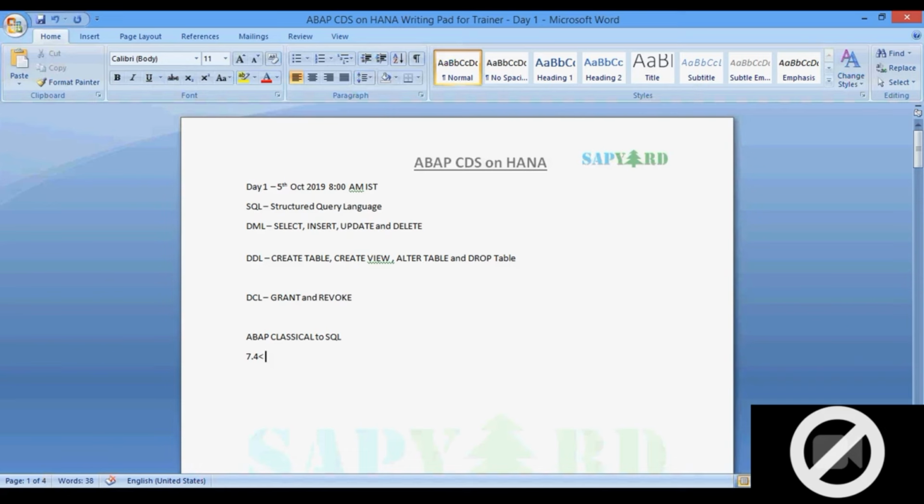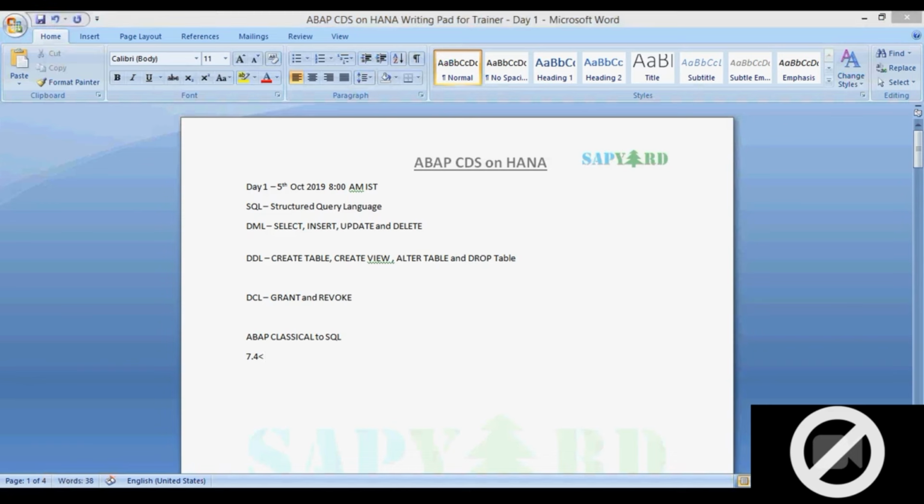So even if those features were present in OpenSQL at that time, still the developers would not have used them because of the recommendation provided by SAP to keep the unnecessary load away from the database. So these two reasons had led to a lot of limitations in my OpenSQL features.